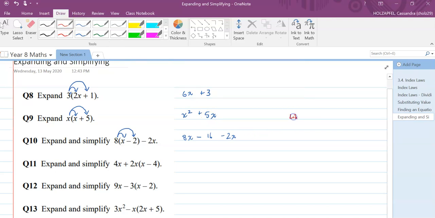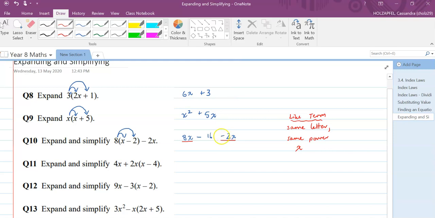So just as a little refresh, a like term is something that has the same letter, and it has to be raised to the same power. So in this case, we've got x, and that's raised to the power of 1, and we don't write that 1 generally. So if I go through now, I'm going to underline my like terms, and I've got to remember to take this symbol at the front here.